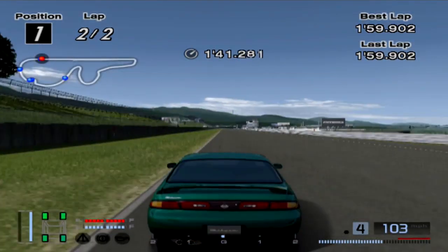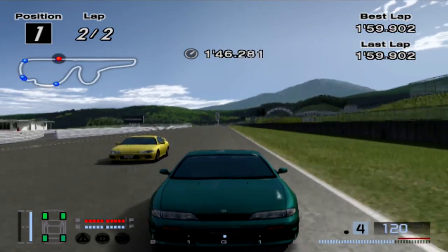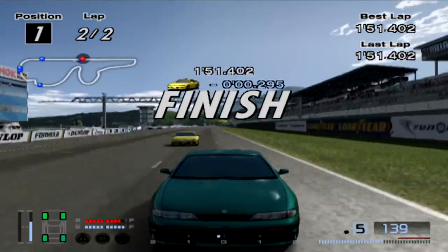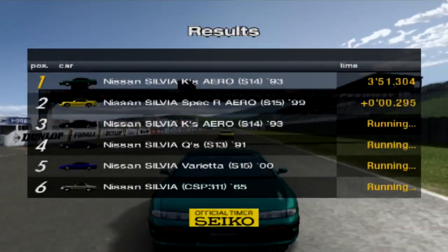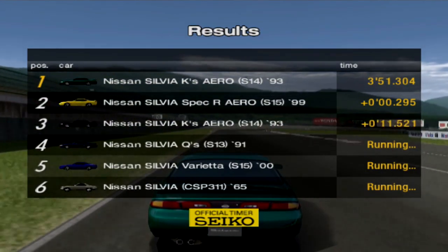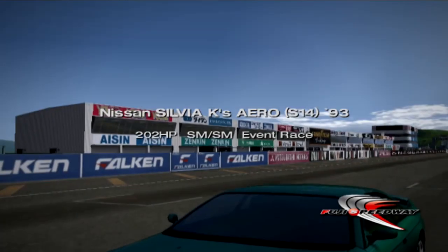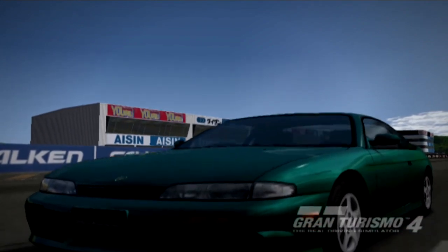The brake balance is probably coming in handy. Oh man, you are not passing me, I'm sorry. Screw you — look at you thinking you're gonna pass me, thinking you're all special. Yeah, we had three slow ones on that. Geez, you can see — man, this S14 versus that S15, an 11-second difference. Huge difference.